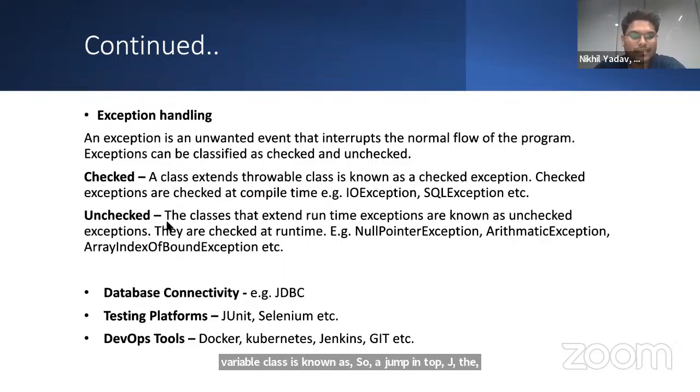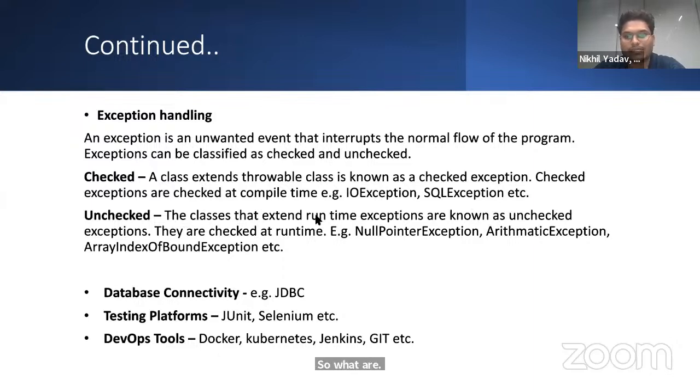So what are unchecked exceptions? An unchecked exception is a runtime exception. For example, NullPointerException and ArithmeticException. These are unchecked exceptions. As a programmer, we should use exceptions smartly and frequently in our code. The next concept is database connectivity.